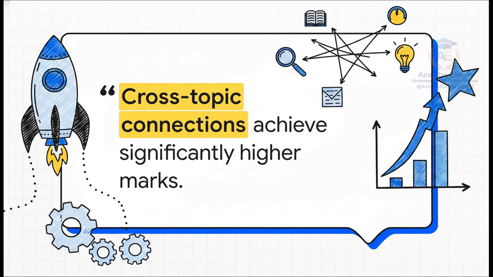If you were just analyzing text A in its own little bubble, and then text B in its own bubble, your mark velocity is stuck at a baseline level. But the absolute second you draw a thematic, structural, or linguistic connection between a concept in Section 1 and a text in Section 2, your mark potential just explodes. You instantly elevate your grade by proving to the examiner that you see the entire interconnected landscape of the Arabic texts, not just isolated, disconnected paragraphs. It's a total game changer.